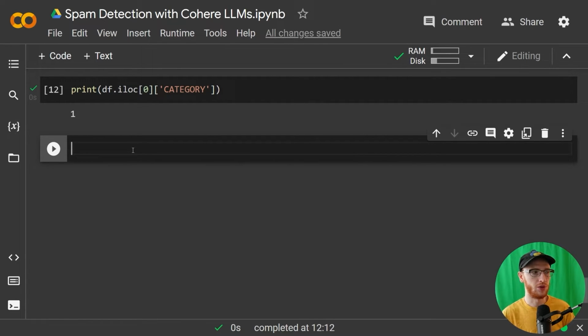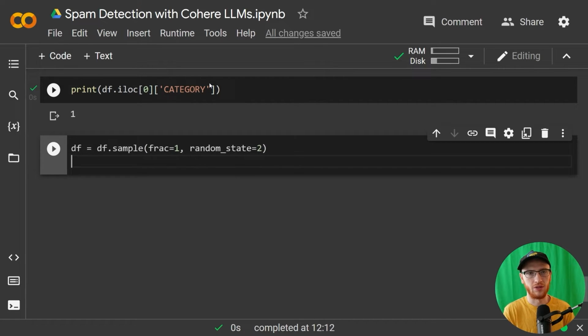So I'm going to first shuffle around the data set. I'm going to do a lot of traditional machine learning based stuff. df is equal to df.sample. Sorry, that's all in capitals. df is equal to df.sample with frac equals 1, and random state equals just some number to make sure that you and I get the same results if you are to do it. Random state is equal to 2.